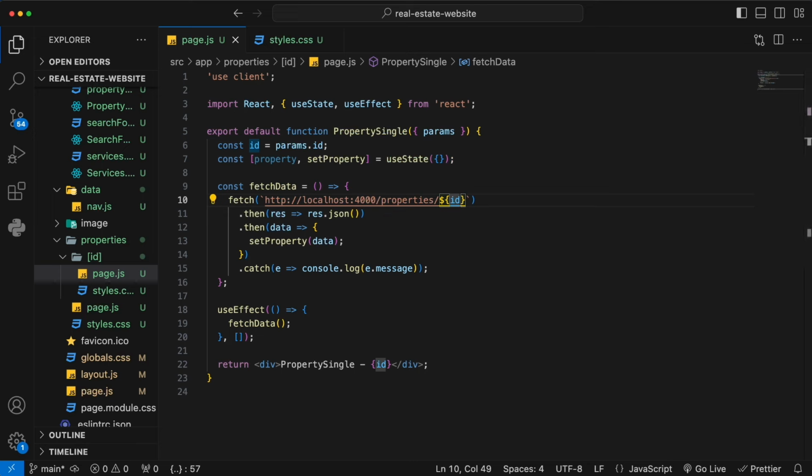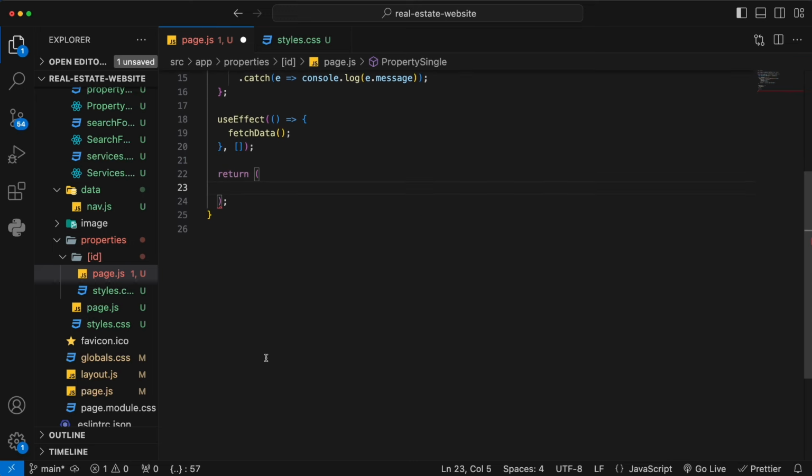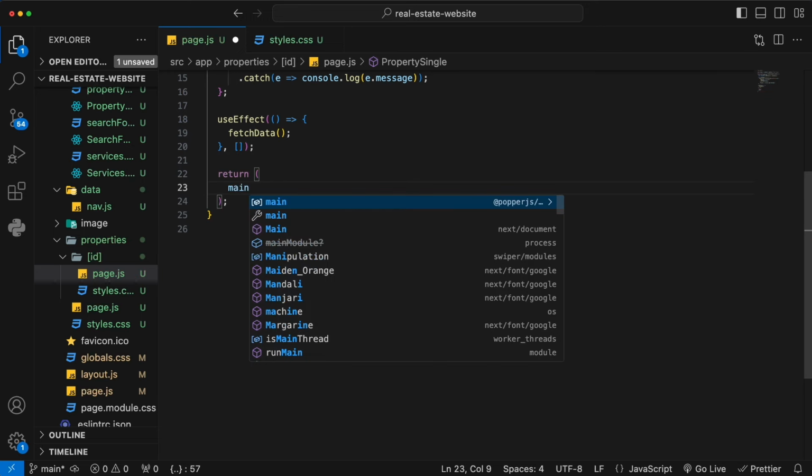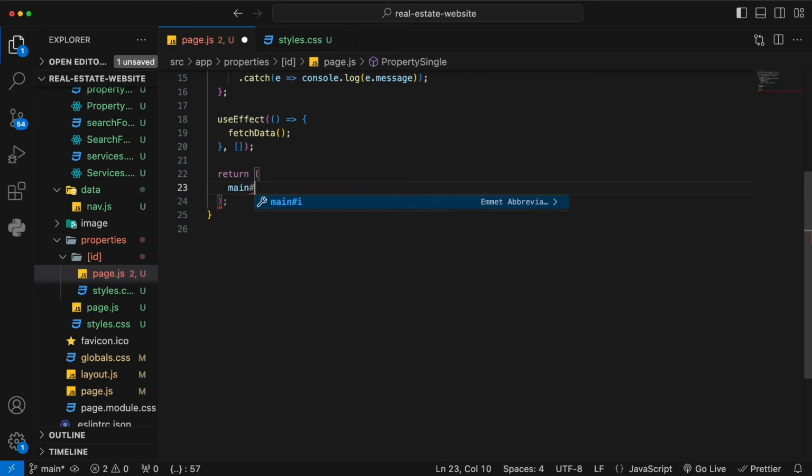Everything looks perfect. The next job is going to present our template, our individual property template. Not like this, right? It's much more fancier than just a single line of code. So let me just delete that. I'll scroll down a bit. So inside our template, I'm going to use a main as well. So main, give the ID of main. That's it. And inside here, the first thing is going to be a breadcrumb as well.